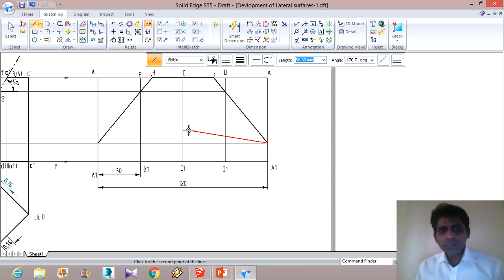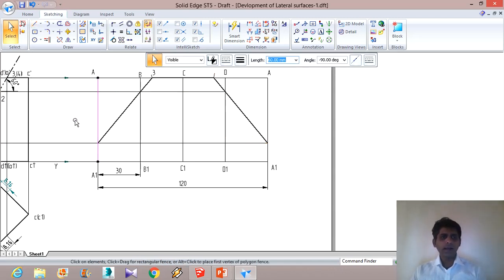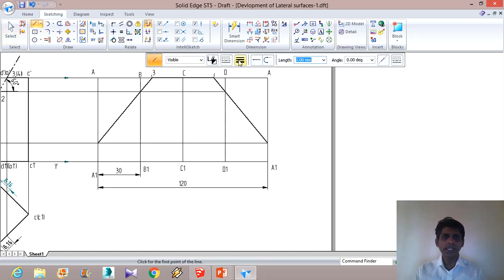Okay, so we have to split this line, or else we can draw the lines here. Point 5. So this one here, and from this point here to here.